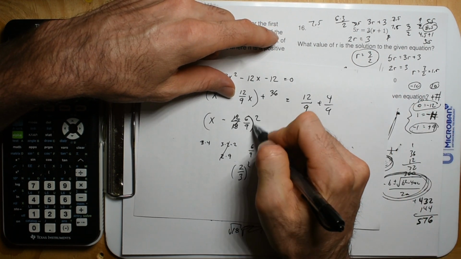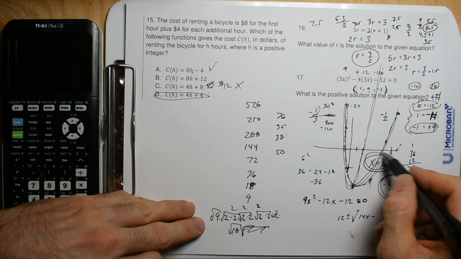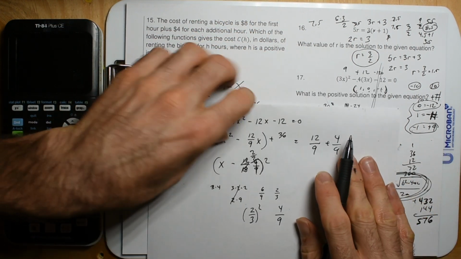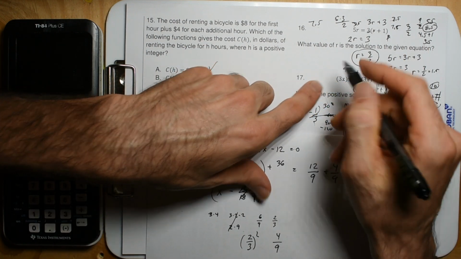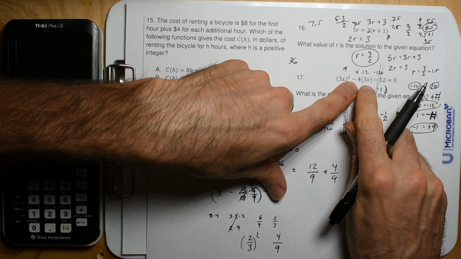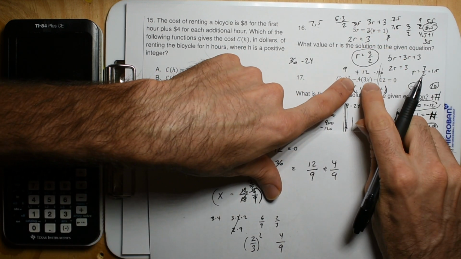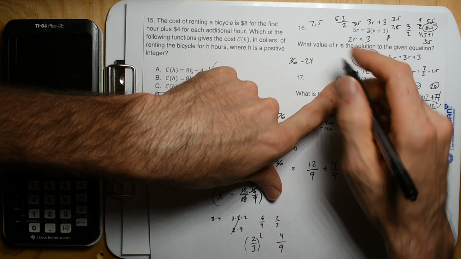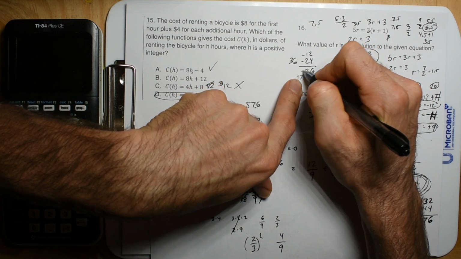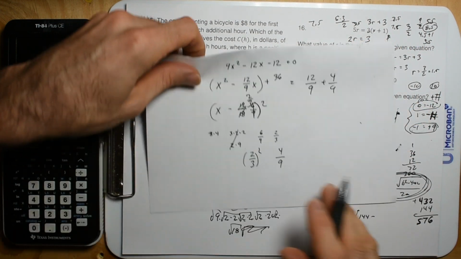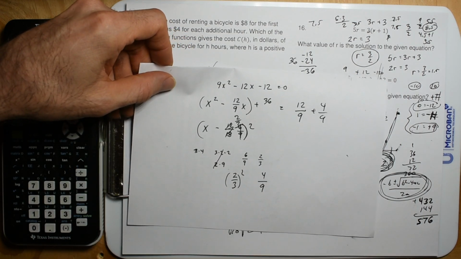Yeah, so we did this. And this is 2/3. So I think I made an error right here calling this x equals 2. So let's slow down and just do that. If this is 2, we're going to have 6 squared. That's 36. If this is 2, this is 6 times 4. That's negative 24, right? And then we have negative 12. So that's 36 minus 36. That should work. Okay, where are we messing up? This is fascinating.